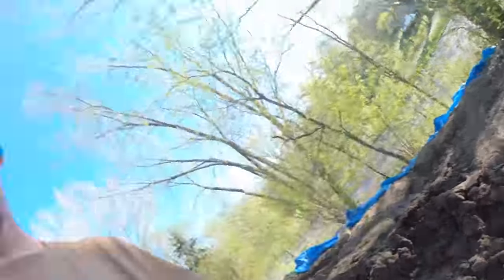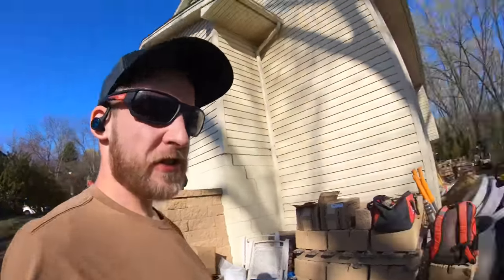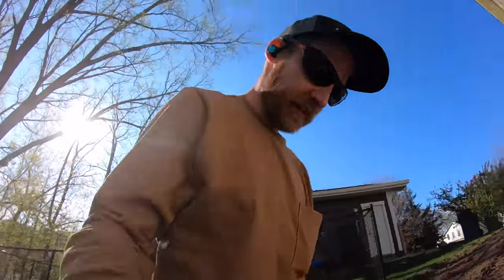Just slime, nothing but slime. Luckily we had everything tarped off pretty well, so where we're actually going to be working is good. It's dry and stuff, but our access absolutely is not.